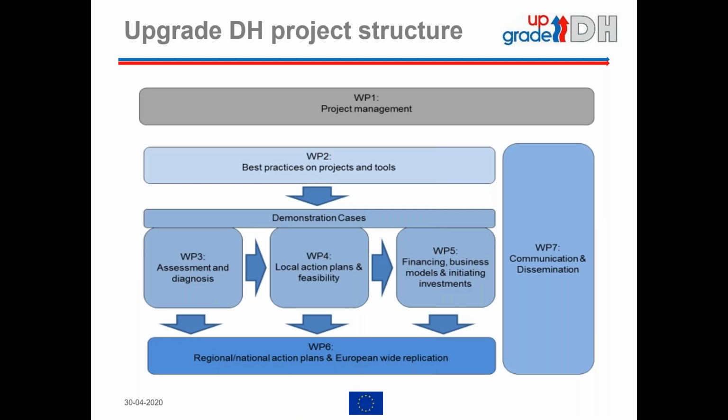One or two slides about our project. That's the structure of our project with the work packages. In the project we have two thirds already implemented. We have identified and described best practices on projects and tools. Then, as I mentioned before, we have the demo cases where we assess the systems and make some diagnosis.